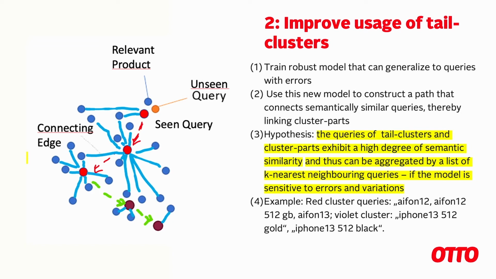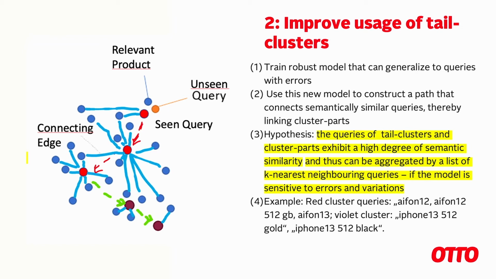Because on the tail, due to the missing information, it was only clicked once, your problem is that you're missing edges in the graph that you can learn with the model. So you need something to basically collect all these cluster parts on the tail together, which in other cases, if you had the ideal distribution of edges, would have formed a cluster. But they never did that.